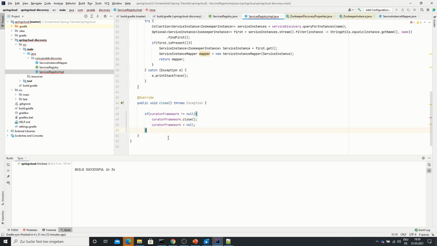Then our service discovery also we have to check. Okay, I think we are done here.